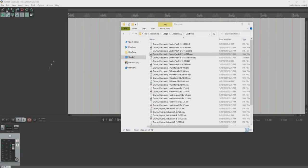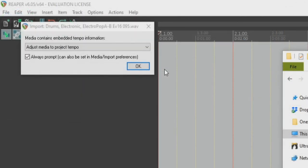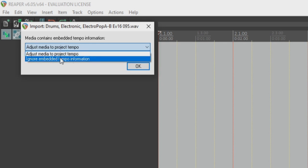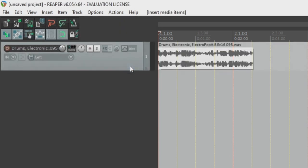Now I have a new Reaper project open. Reaper works a bit differently than Ableton. I will drag in the exact same track file into Reaper as I did into Ableton. And we get this message here that states there is tempo information embedded in the audio and asks what we would like to do with the file. We can have Reaper ignore the tempo info and the project will stay at the default tempo and the loop audio will import at its native tempo of 95 beats per minute. But this is not what we want. We can see the audio does not fit the grid.